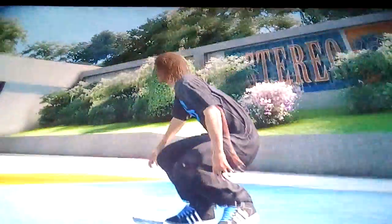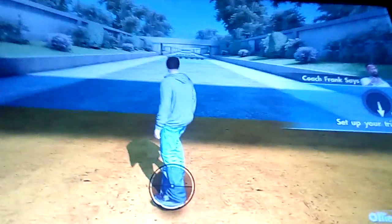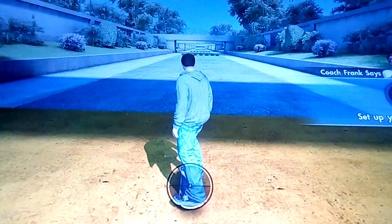I'm gonna learn how to do ollies. You need to learn your first maneuver, the ollie. Now, the ollie is done, as you can see here, by getting your skateboard to jump. Who ever thought that would be possible, man? Pull the right stick back to set up, and flip it forward quickly to pop it off. Let's go.